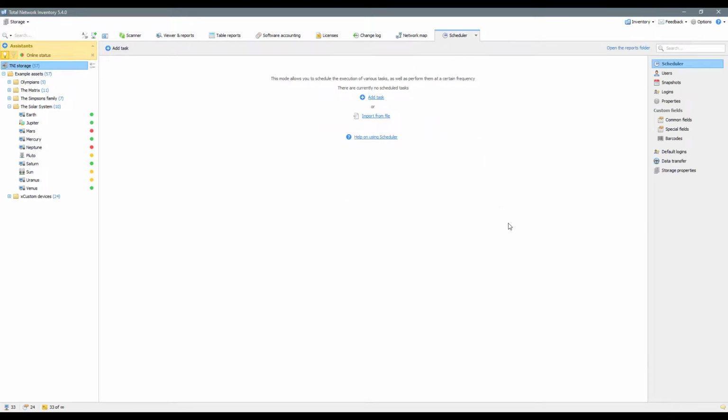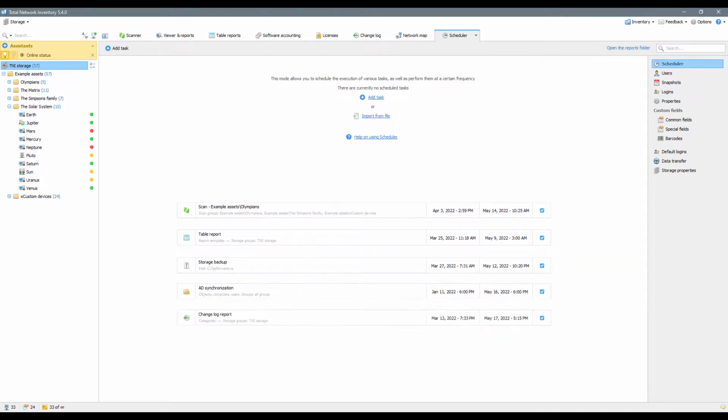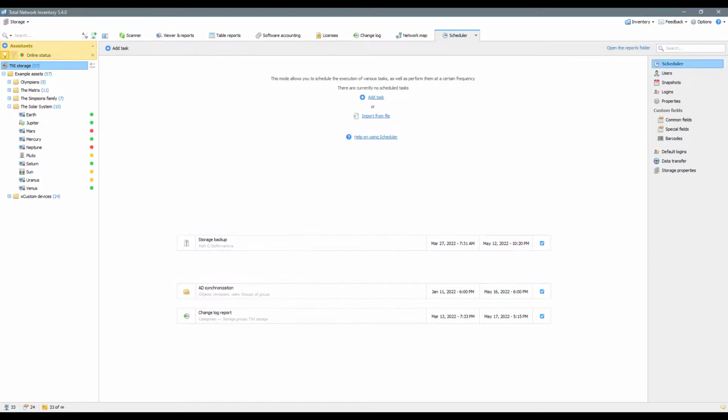This functionality has been specially created for the convenience of handling daily tasks, configuring and automating all the main TNI processes. Creating scheduled tasks allows you to manage your daily routine in a flexible and efficient way, eliminating the loss of valuable time while waiting for the execution of a particular process. The created tasks will be completed at any time of the day and will not require your presence, except when setting them up or making changes. Note that the scheduler can only work when the app is running.